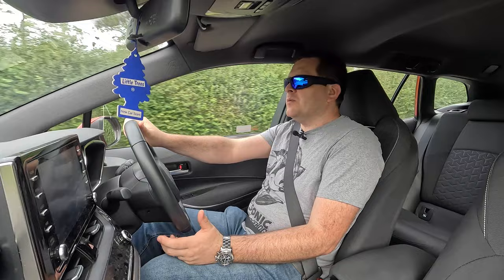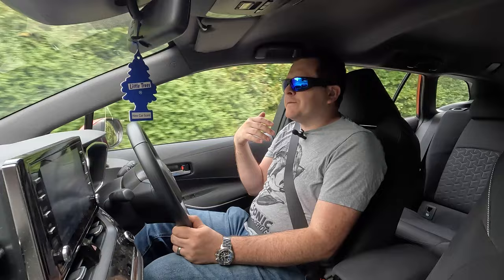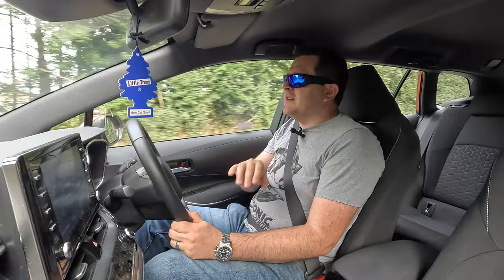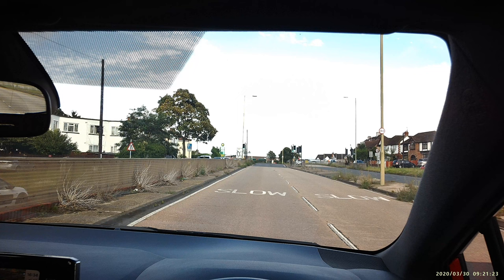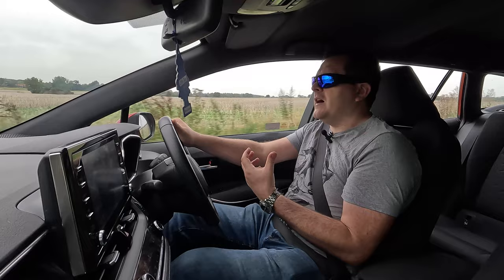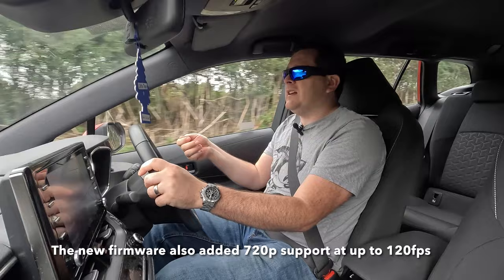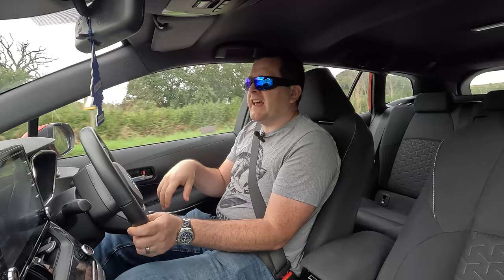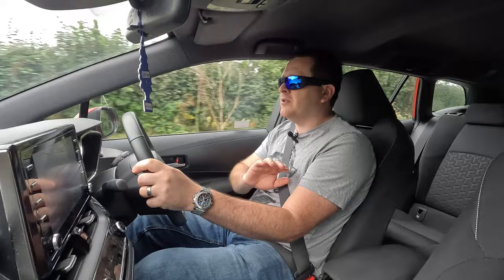They do get quite hot — all the recording hardware is in the right-hand arm of the glasses and there's quite a lot of heat, though it's never uncomfortable. When I first got these there were a couple of issues: I was recording in 4K and the video would freeze after a random amount of time — sometimes 30 seconds, sometimes two minutes. I contacted Ojo via Amazon messages and they gave me a firmware upgrade. It was dead simple: download the files, connect the glasses to your PC, drop the files into the storage, disconnect, reconnect. It does the firmware update and reappears as a drive letter when it's finished. Then you just delete the firmware files. Jobs done.